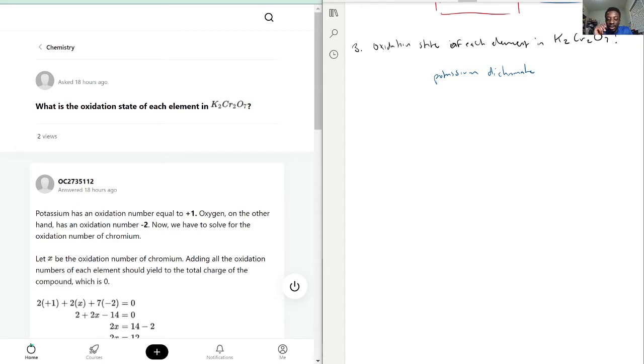Now, with that being said, I like to separate the ions, I guess, like just separating the metal and non-metal. So I have K plus and Cr2O7 2 minus because there's 2 pluses in there. The reason why I'm doing it this way is just to briefly show you, because there is a proper way to handle this, but I want to briefly show you that specifically the potassium, when you are dealing with alkali metals, the oxidation state is typically +1.